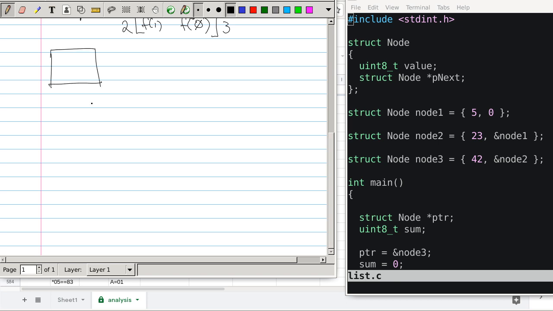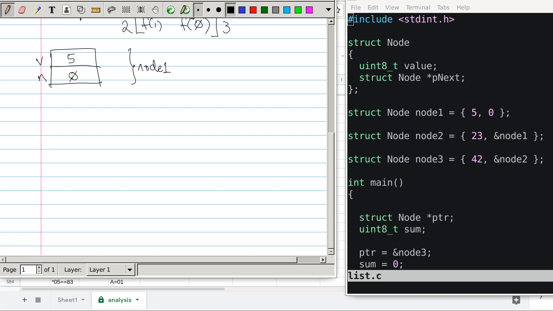is basically a block of memory somewhere, and it has two parts. The first part is the value, and the next part is the next pointer. So I'm just going to use v and n respectively to refer to those two members. When we say node 1, it is referring to the whole thing, both members. In this case, the value is 5, or at least that's how it's initialized, and then the pointer to the next item is null, which is basically the constant of 0.